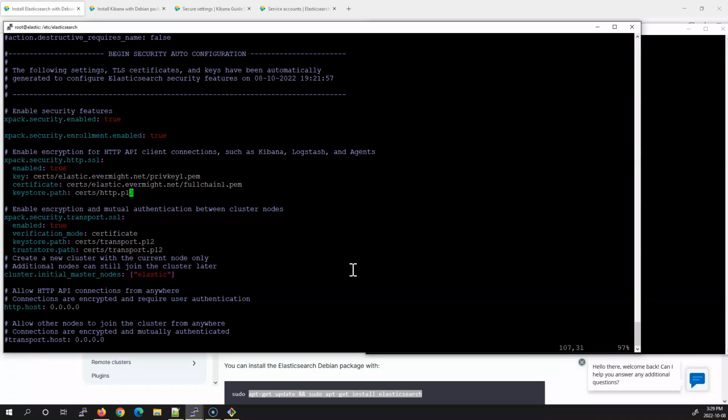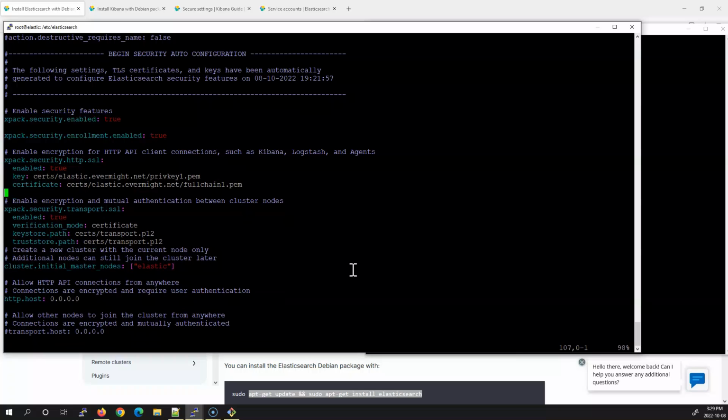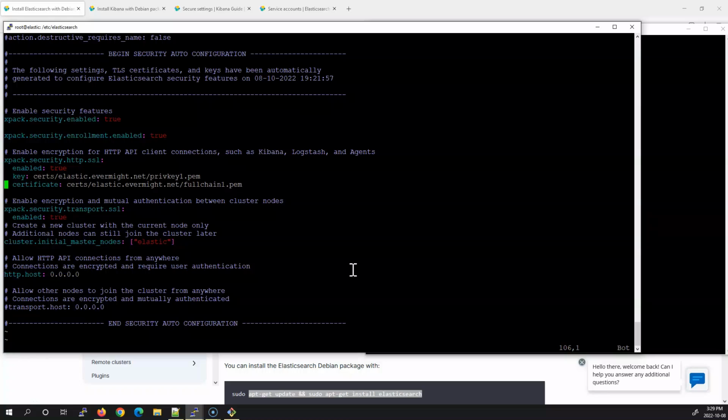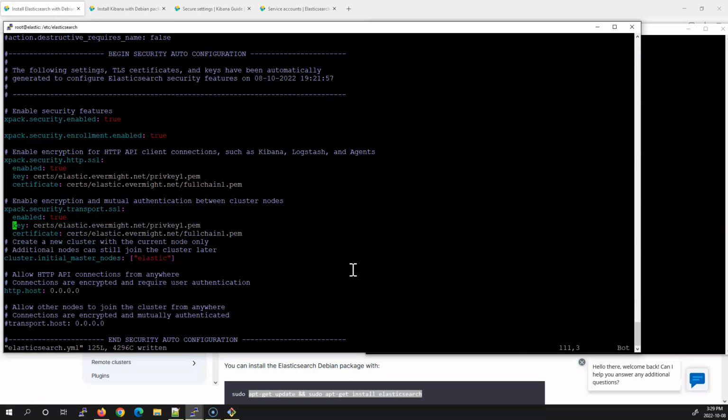We're not going to use this key store path. Okay, and for the transport layer, we're not going to use these defaults. We're going to use my certificates for the transport layer as well. And I believe that's all we need to do here.